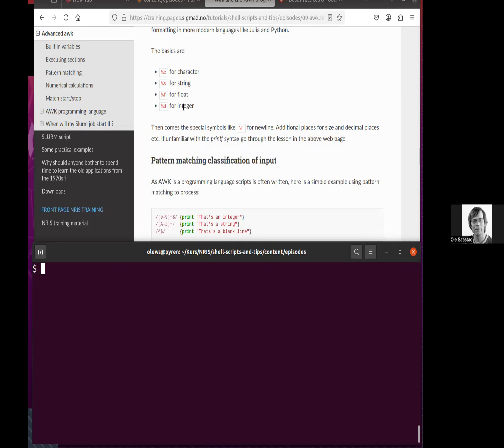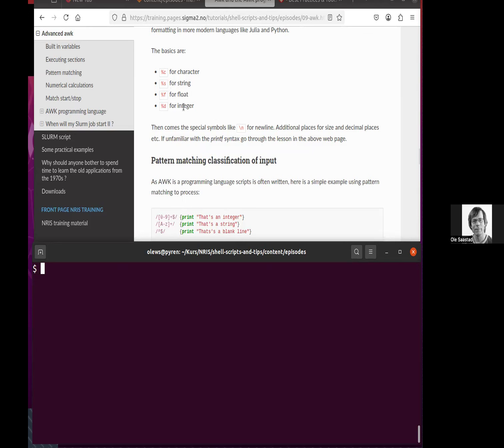So I wrote a script, when will my Slurm job start? This is number 2. This is just to see that you can use awk to process things and so on. I take scontrol show job and the job number. I can't run this. I don't log into any of the systems, so this one you have to copy and do yourself. But I'll explain what's happening. I run scontrol show job with my job number, you need to have a valid number or this will fail. Then I pipe it into awk.